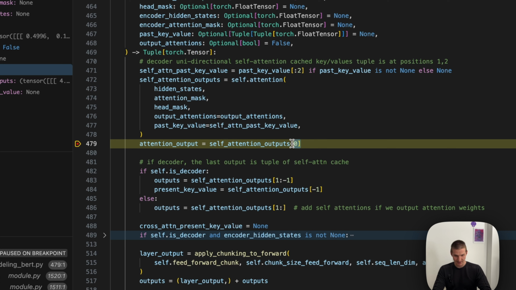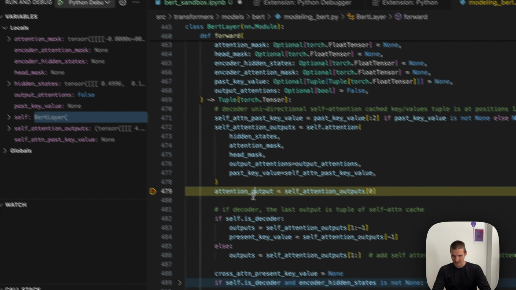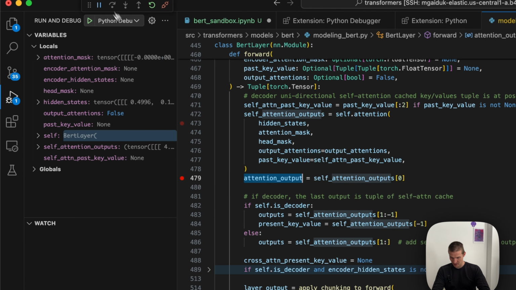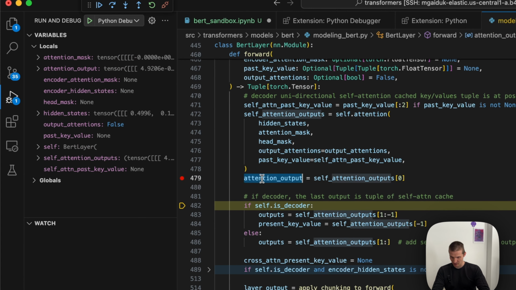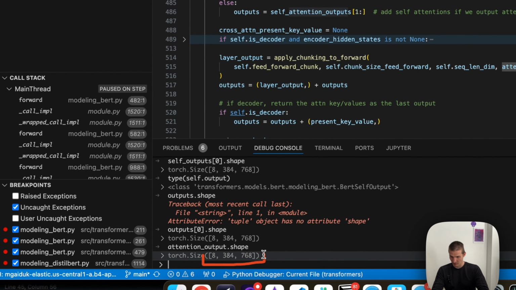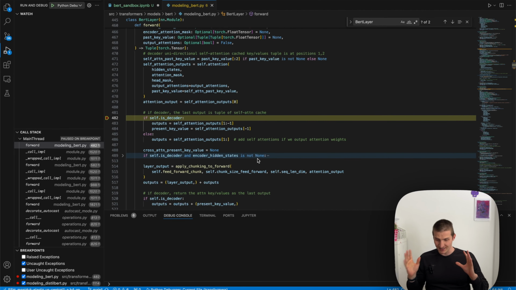So this indexing here is not saying that we're taking just the first token. No, it is just a shape transformation, because we added attention weights as an extra output, basically just as extra information. And now we take the actual embedding output as the first element. So the shape of this attention output is, again, the same as input. Now, the last tiny thing I want to read regarding the inference is the loss.